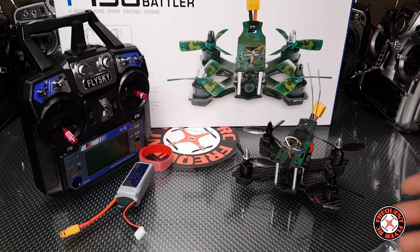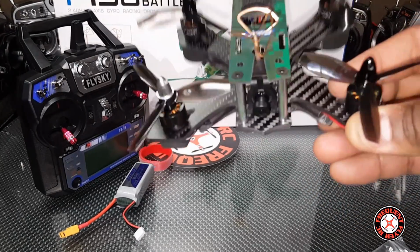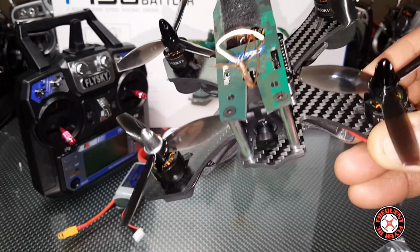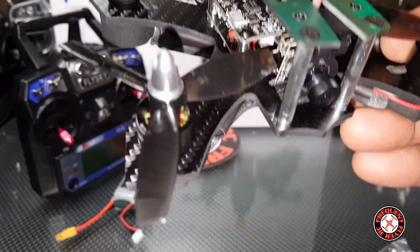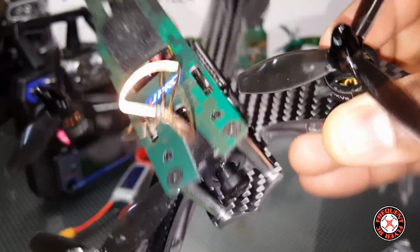And that's it right there. And as you can see, mine's look a little different, and that's because I swapped the props out. These props here are Rotor X 3040 props, the smoky black ones. Shout out to Atom Bomb FPV for putting me onto these. And these things make this quad fly great.